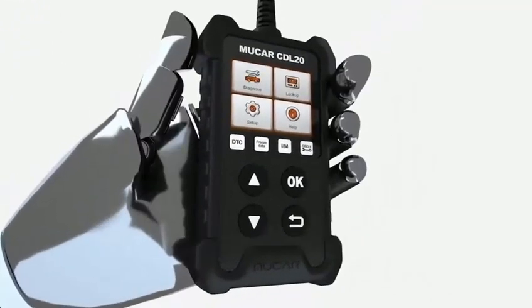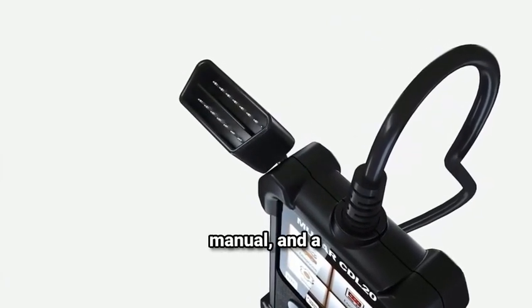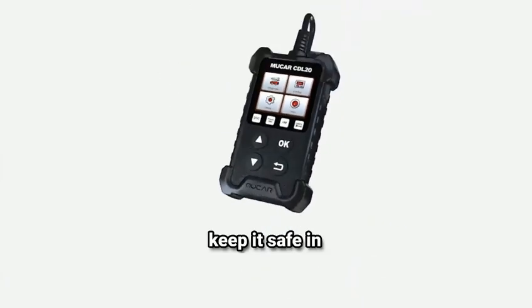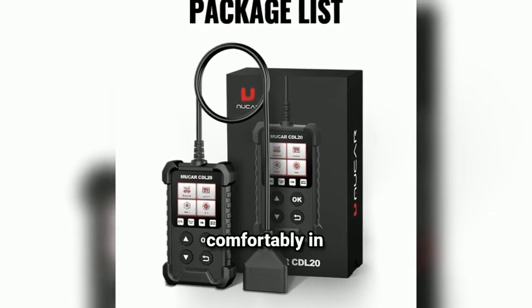The MUCAR CDL20 comes with the scanner unit, a USB cable for updates, a user manual, and a protective carrying case to keep it safe in your toolbox. This is a sleek, compact, and durable scanner that fits comfortably in your hand. It's lightweight but feels sturdy enough to handle the wear and tear of daily use.